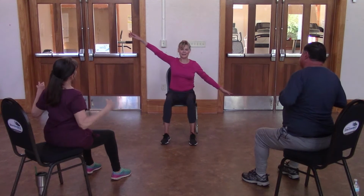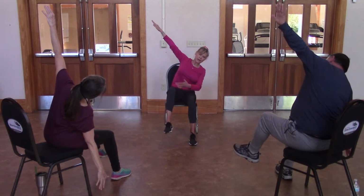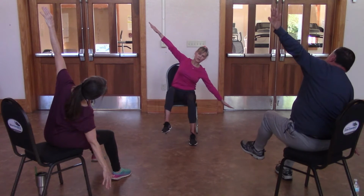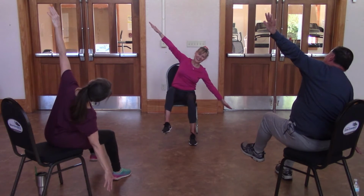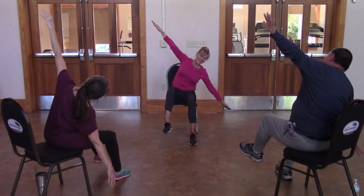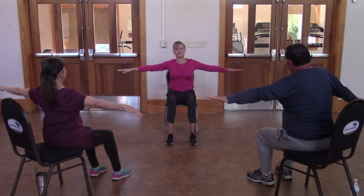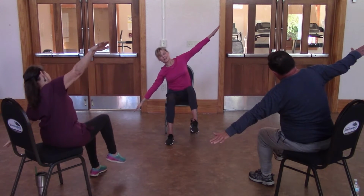All right, we're going to fly. Side, yeah. So when this leg comes up, your abdominal muscles kick in to hold you here, or you could just fall out of the chair. You just roll and weeble. So I hope you're working in a nice stable chair. Anybody hurting themselves.